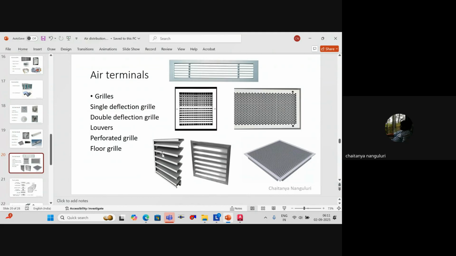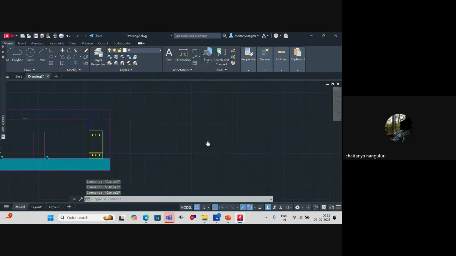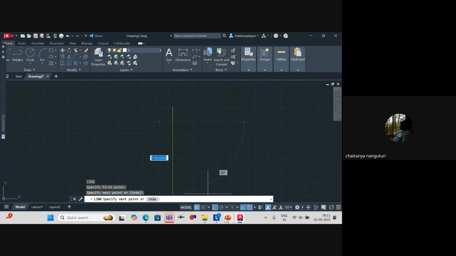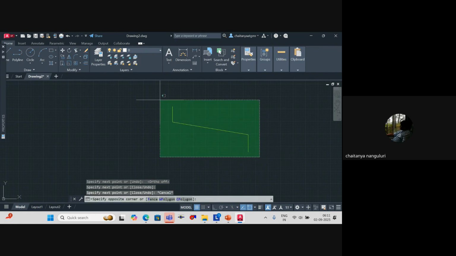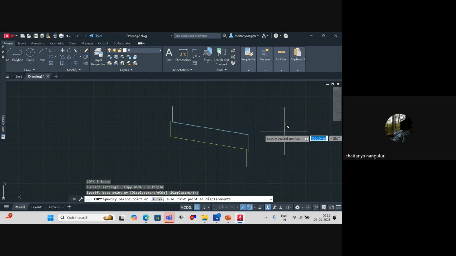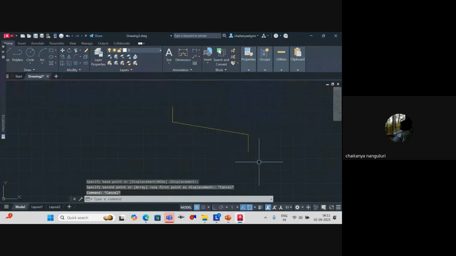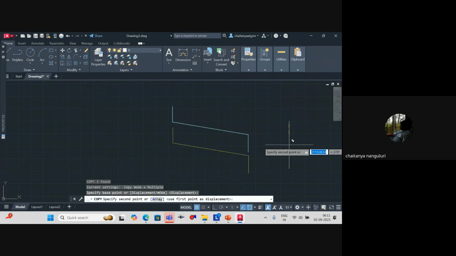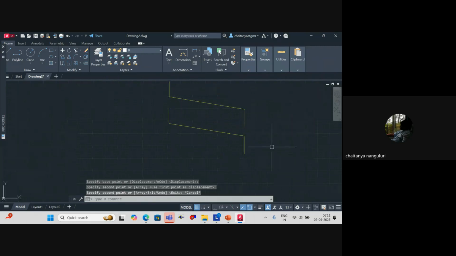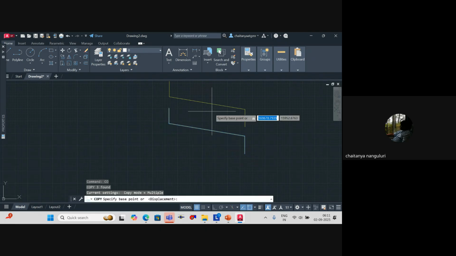If you directly provide a grill, don't you think rainwater or anything can enter through this? If you use a normal grill? But in this particular one, the section is made in such a way that if you see a section, it will be something like this. The whole section is made something like this. I mean, the blades are actually aligned like this. You have it in this fashion.